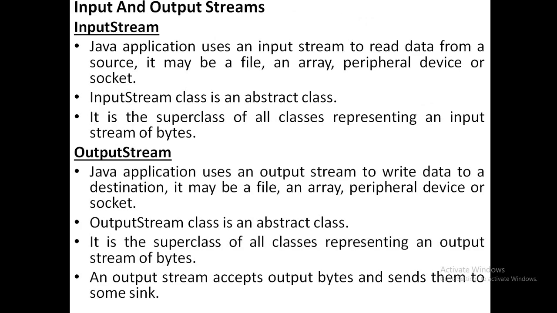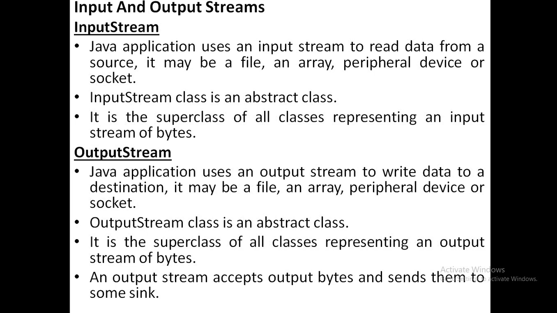Input and output streams. A Java application uses an input stream in order to read data from a source. The source can be either a file or an array or any other peripheral devices. The input stream class is an abstract class, and this is the superclass of all classes that are representing an input stream of bytes.